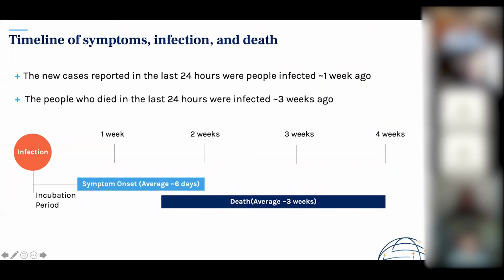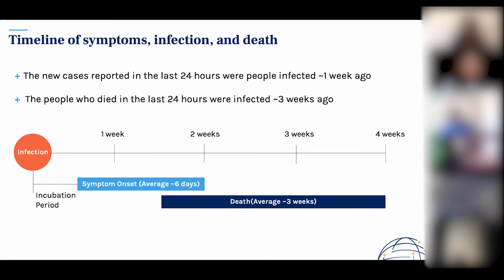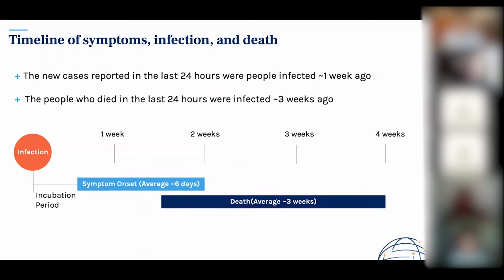So if you read the current number of cases that were reported in the last 24 hours, statistics from New York or from your own town or your own state, and it says in the last 24 hours we've had X number of new cases, it's important to keep in mind that the people that were cases today were actually infected over a week ago. What you're measuring today in cases are people who are sick, who have symptoms. It takes about a week from when you're infected to when you develop symptoms. That's called the incubation period, shown down here in this slide. So new cases reported in the last 24 hours reflect what was happening a week ago.